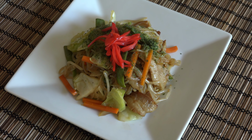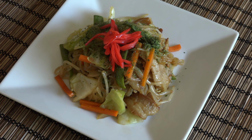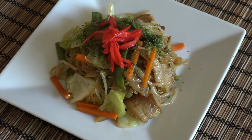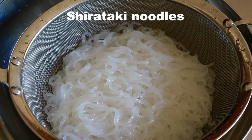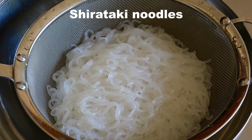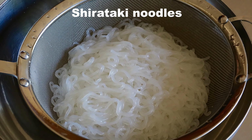Today we are making yakisoba, but instead of using regular wheat noodles, we are using shirataki noodles that are very low in carb and calories, and it's gluten-free. This is shirataki, thin, translucent, and gelatinous noodles that are made from konnyaku potatoes. They are used in many traditional Japanese dishes like sukiyaki and hot pot.